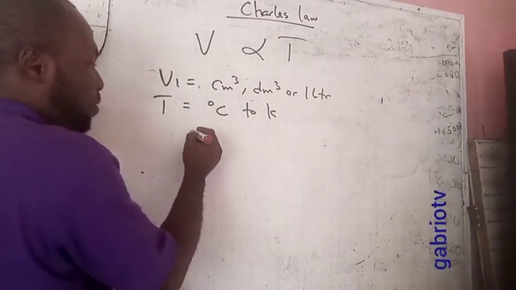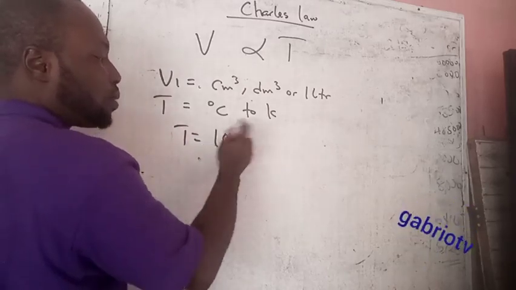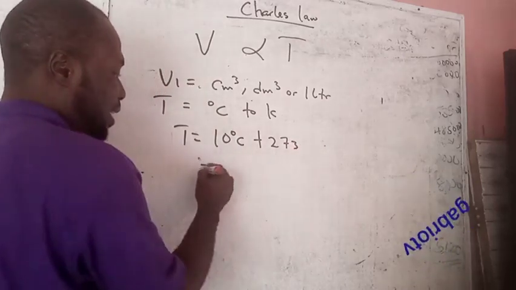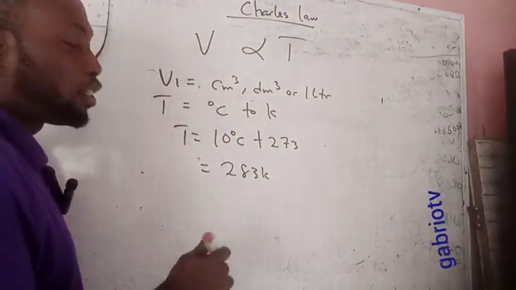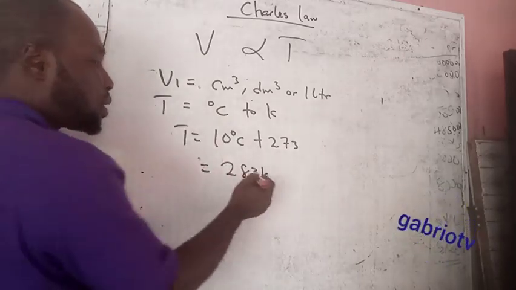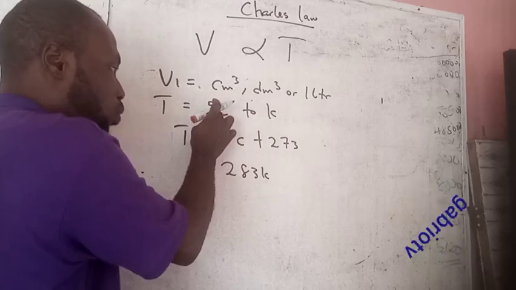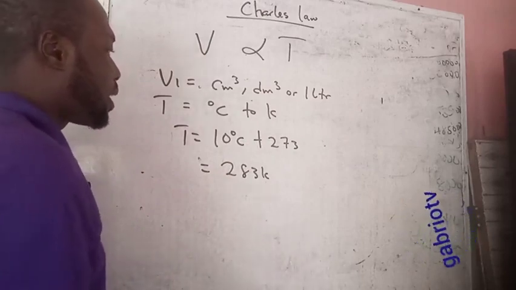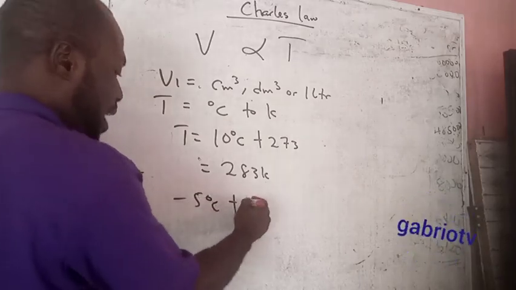So if I have a temperature of 10 degrees Celsius, this needs to be converted back to Kelvin. That's plus 273. This is the standard. We have 283 K. Be mindful of the unit of the temperature. If the temperature was given to us in Kelvin, leave it. But if it's not, you have to convert the degree Celsius to Kelvin by adding this. You understand? And in some situations, they can still give you minus, maybe minus 5 degrees Celsius, and you add plus 273.